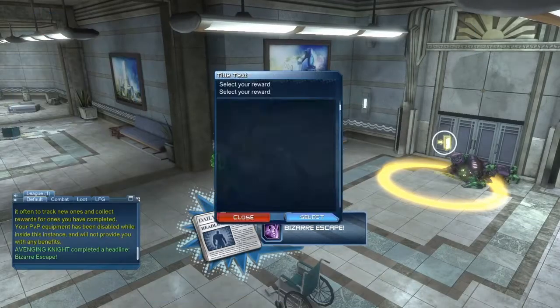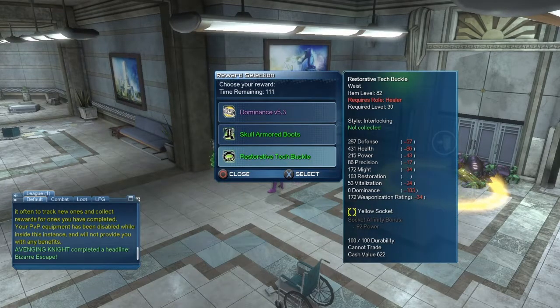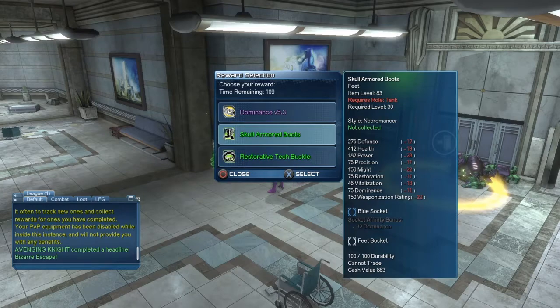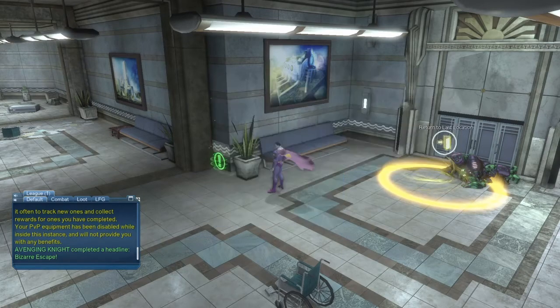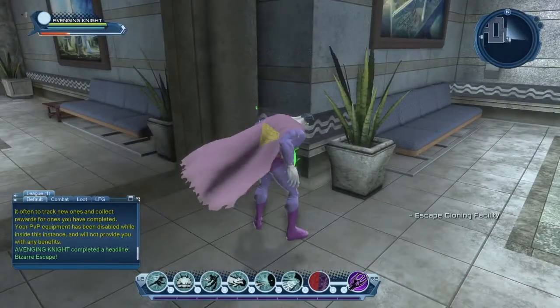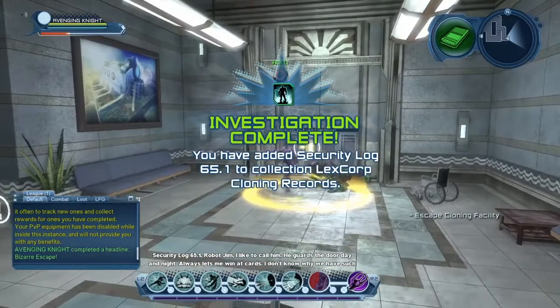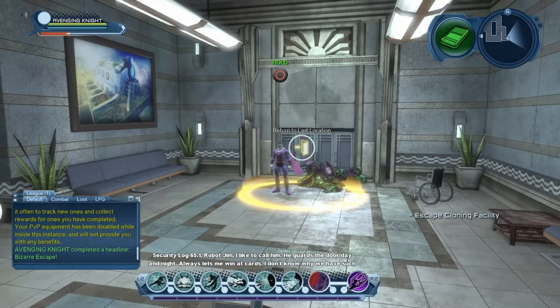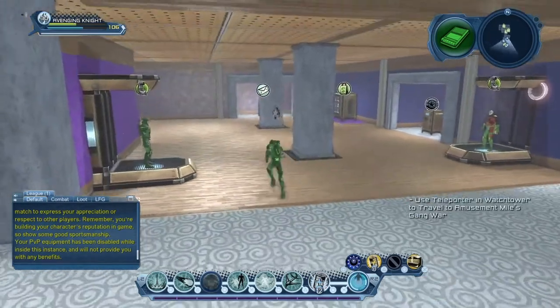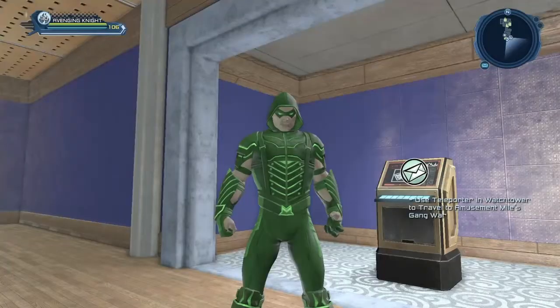So once you defeat the final boss, then you can grab... nothing really worth it. Let's grab this. So you grab the very last one. Once you've completed the investigation, then you can just leave. And then all that's left for you is to wait next to the mailbox.